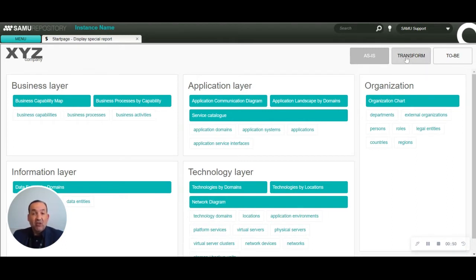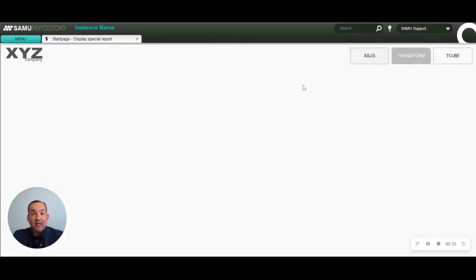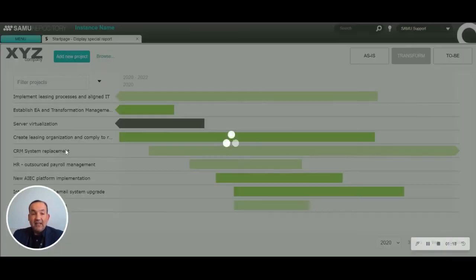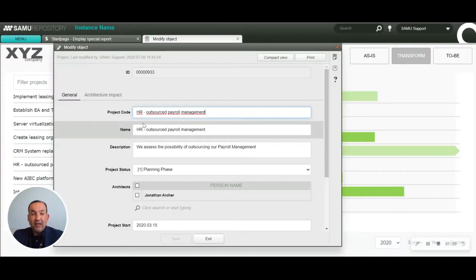As you can see, we have this Transform label here at the screen. I click on the Transform label, another screen appears where it looks as though it's a project Gantt chart. SAMU was not designed to be a project planning tool, but it was designed to support the changes that will happen from an enterprise architecture perspective. So if I click on these various projects that you can see that are listed here, you see two little icons. The left one is the data sheet of this concept we have defined as project within SAMU. You can see it here.